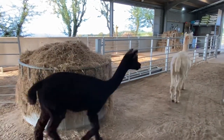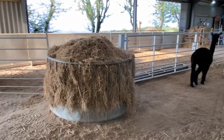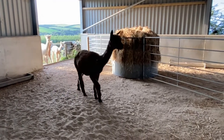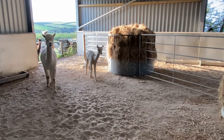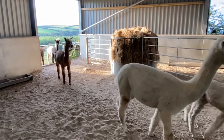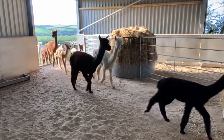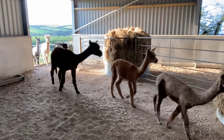You don't know it, but this is my third attempt at getting the alpacas in. First time, I called them out in the field, and the phone rang halfway through the video. Then I tried again, and my dog decided to open the door and let himself out. So all the alpacas decided that they would not come anywhere near me because the dog was near me. And so now I'm actually in the barn because they got as far as the barn.